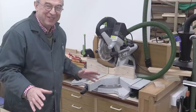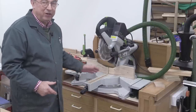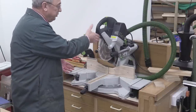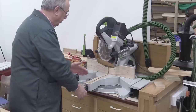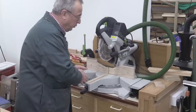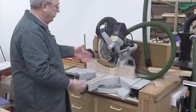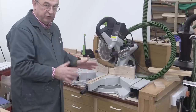All of those tools are absolutely vital to me. The Kapex is such an accurate and easy-to-use mitre saw. You can do all sorts of compound cut combinations — you can go from 50 degrees one way, 60 degrees the other, and 45 degrees this way and that way. You've got lasers that point at where you're about to cut, and so on and so forth.